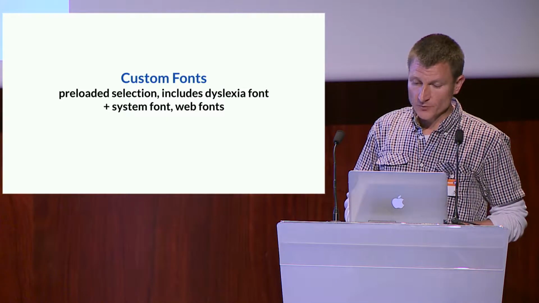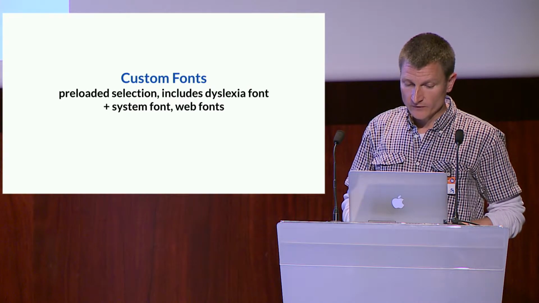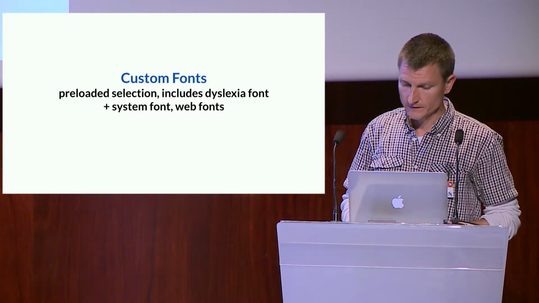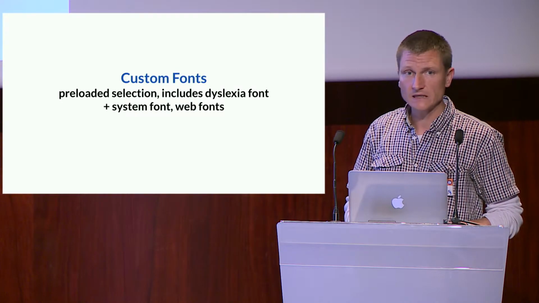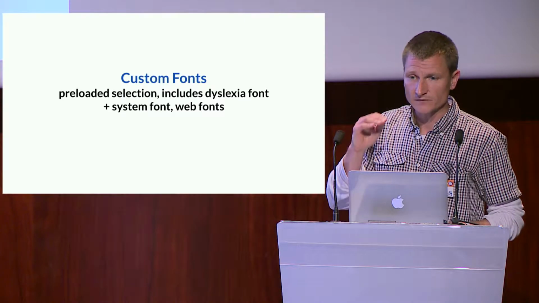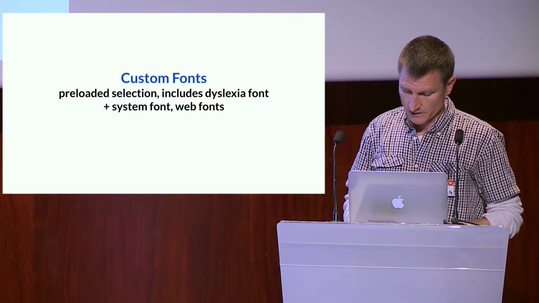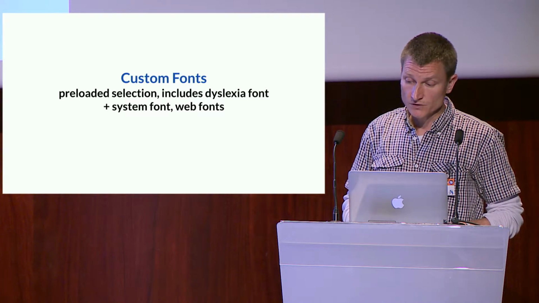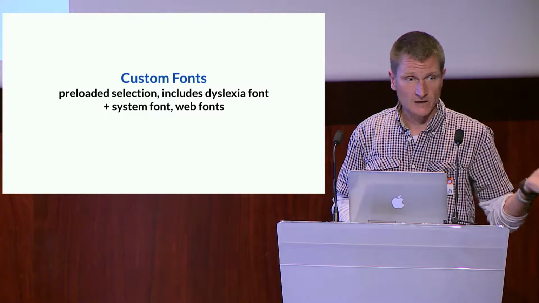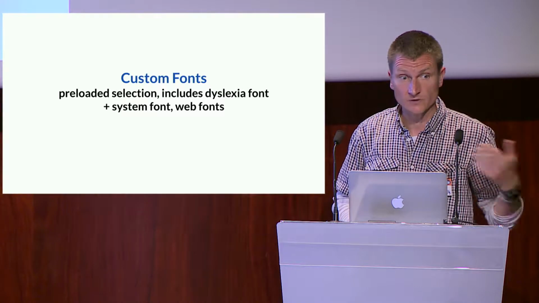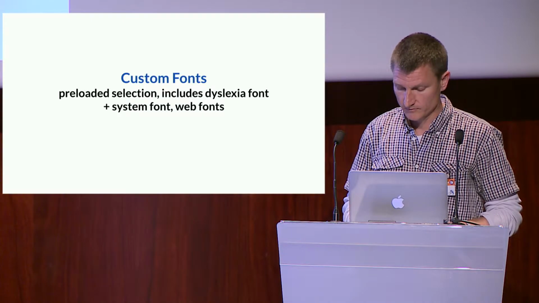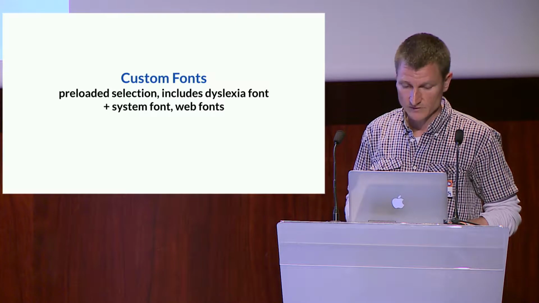We provide support for custom fonts. We have a preloaded selection of fonts, which includes one particular type that is designed to make reading easier for people with dyslexia. It's your typical sort of bottom-heavy font face. We intend to ship support for system fonts. So you'd have different fonts available on Mac, on Windows, and Linux. And actually, from one machine to another, you may have different fonts available on the system. But we want to make sure we expose those fonts in the reading system as well.